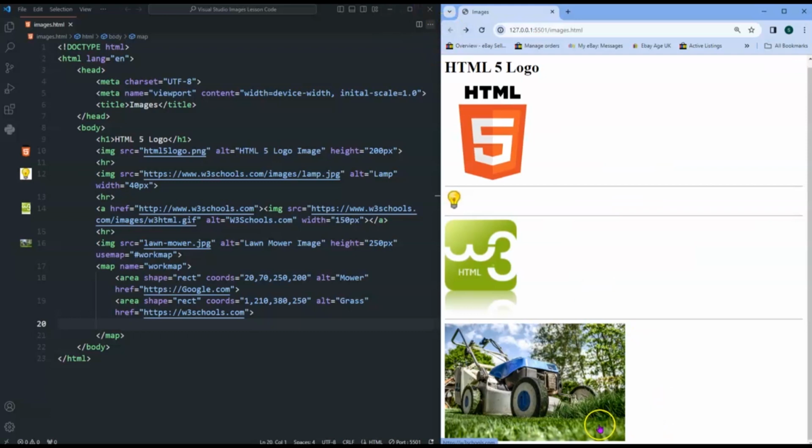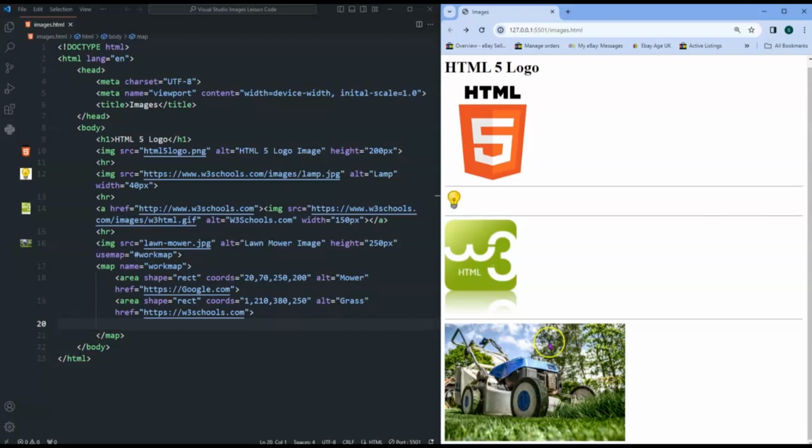So that's a good way of linking to different pages. It can be your own website pages, you can link to different parts of your web page, you can link to information on the internet. This is a simple basic picture, it's not got a lot in it, but if you were lawn mowing and it was a picture of what you did in someone's garden, they could click on a tree to see what prices your trees were, what services you offer, the lawnmower for maintenance on your lawnmower, grass to see what grass care you did, and then it linked to that page.